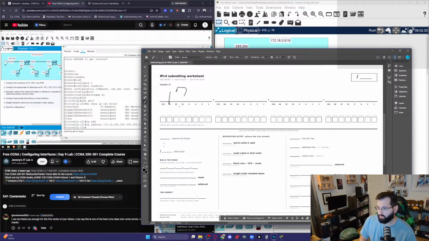So it's 172.16.0.0. Then we use this to put tally markers to figure out 172.